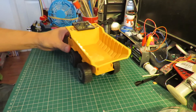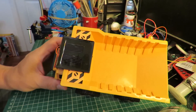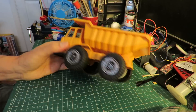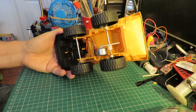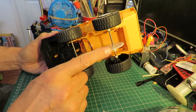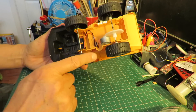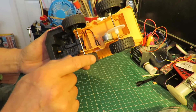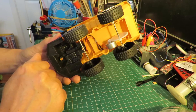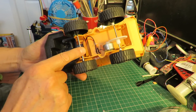I had a little look through my junk pile and found this truck that I converted to solar power a long time ago. It's already got an electric motor and gears on the back wheels, but we've got no steering — we've just got a straight bar across there for the front wheels.